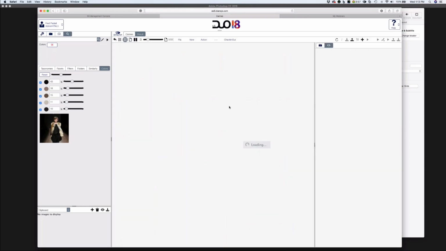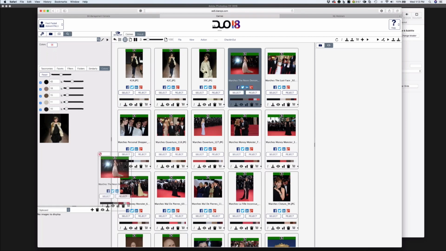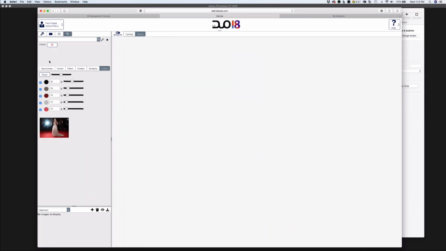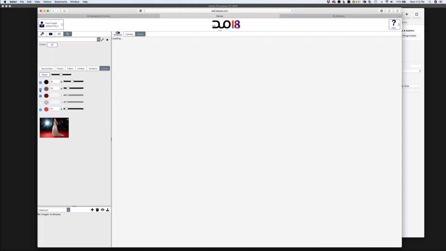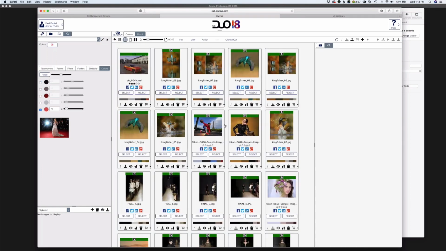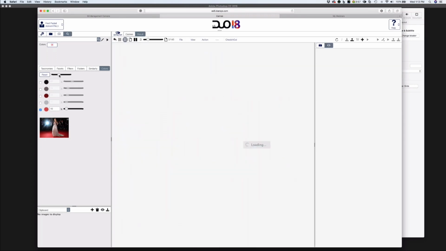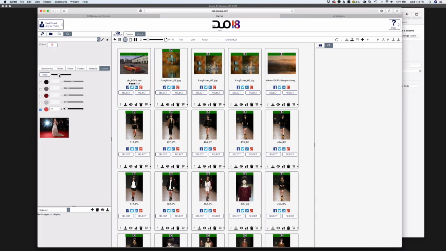Or if I want to take an image like this, bring it in, again, it's going to find all that are close to that by a threshold. But if I only want that kind of red tone in there, I can turn the other colors off, search based on that red with other files that have similar colors to that red, and tighten up the search.